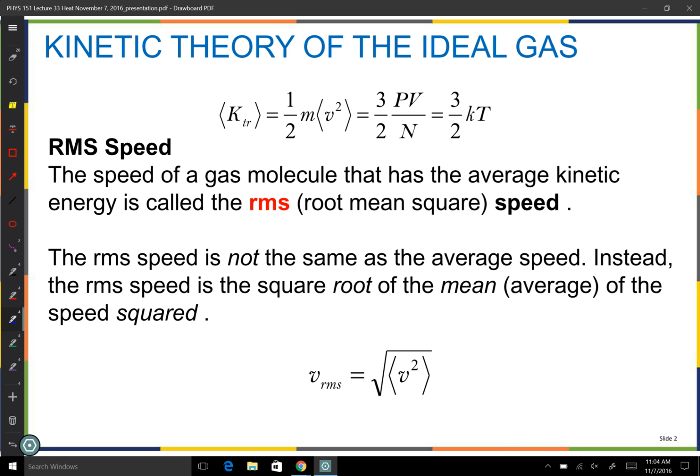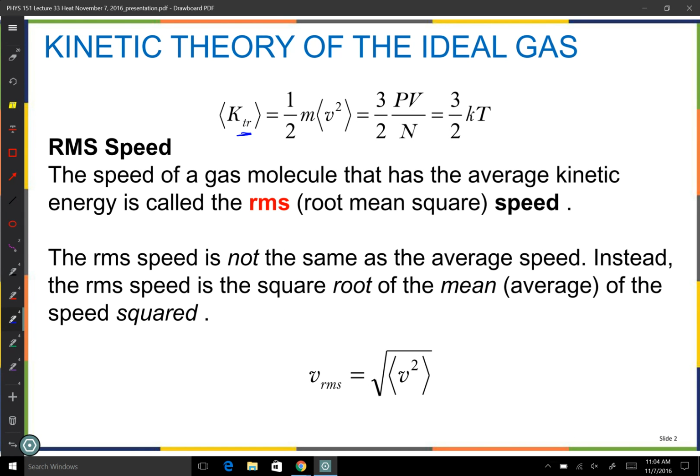Okay? This was done for an ideal gas, and in fact, this is only, notice the TR, it's the translational kinetic energy. The translational kinetic energy is the only kinetic energy only if it's monatomic, right? If it's diatomic, I talked about last class where you have rotational or vibrational kinetic energy as well. So for a monatomic ideal gas, you don't have to put the TR because that's the whole thing. Otherwise, you need to be aware. The average translational kinetic energy is 3/2 kT.